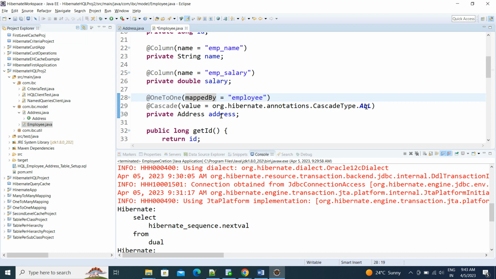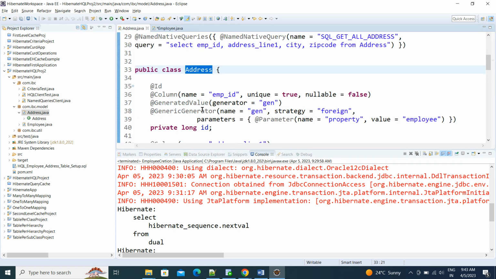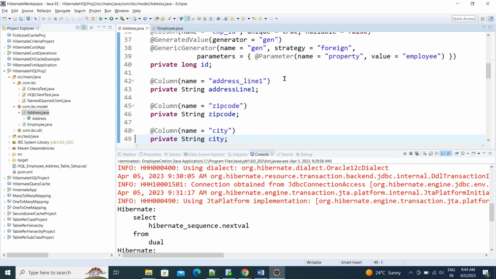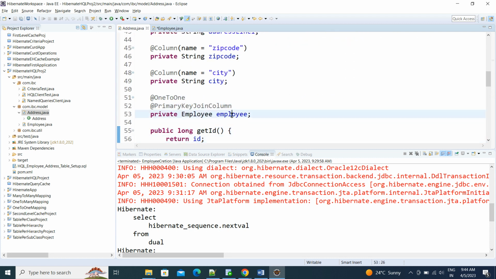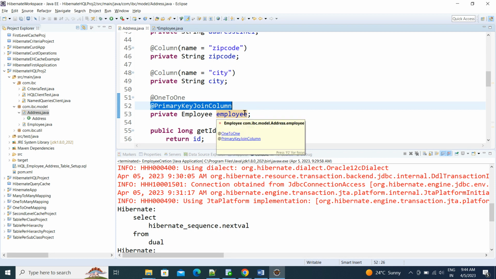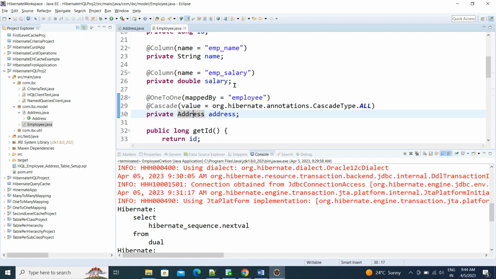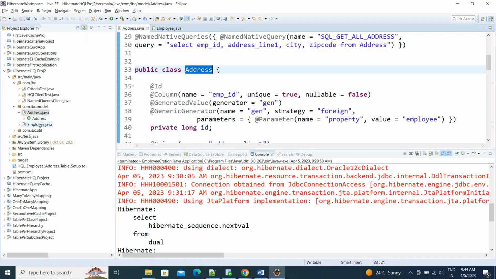So which one is it depending on? Address. Go to address. Here, see, there is a property employee. At primary key join column, there is a column to map the primary key column of the employee table with the address table. Okay, that we'll see now. I'll show you. Everything is annotation based, guys. Now next, address. Both are entities. We need to configure our details in this class.